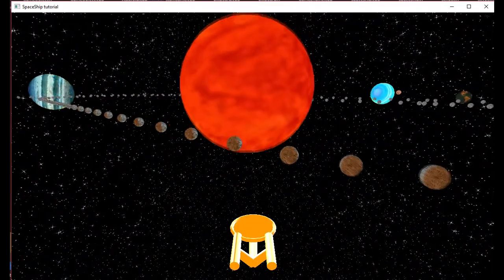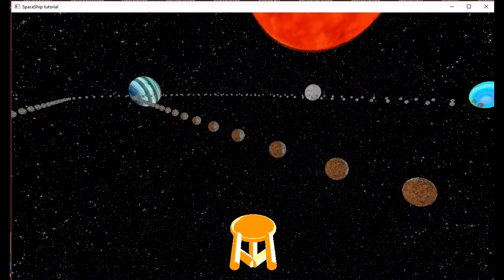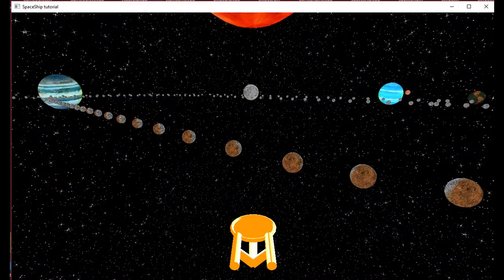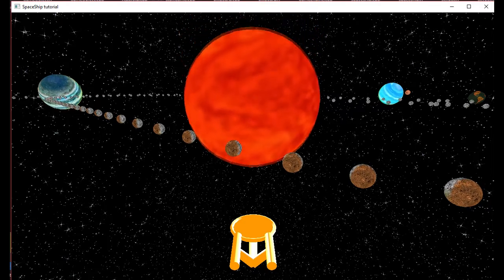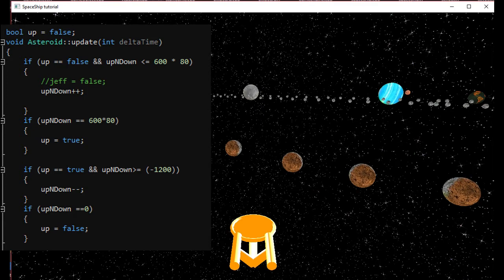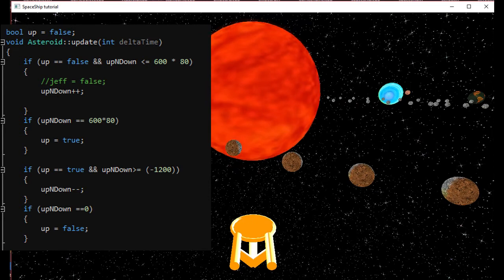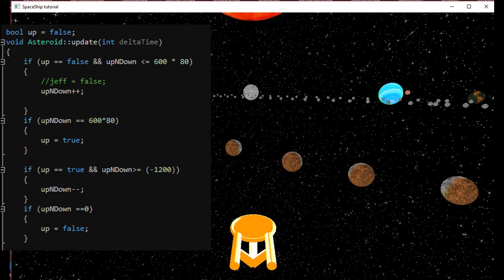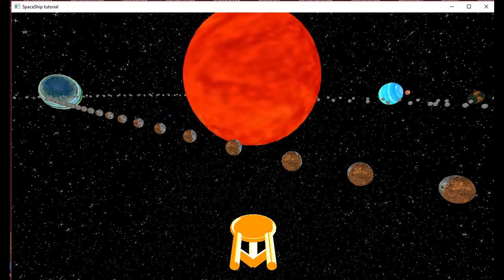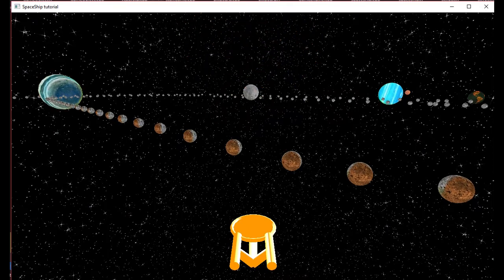And here you can see a different type of motion where it's an up and down motion on this asteroid. So this is done almost the same way. It keeps on adding a set amount in the update, so you can keep moving forward, because the translate works by adding on to the current position. So it needs to have that smooth transition. And then instead of actually resetting back, it will count up to a certain amount and then it will count down. And that is how you get that effect.